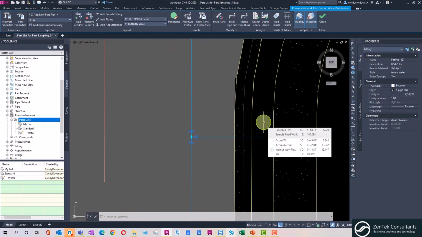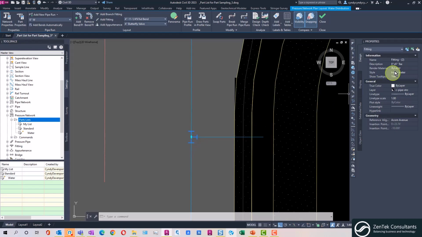Let's test the parts by adding a fire hydrant assembly to this water main. We just added the pipe branching off and leading to the hydrant. Notice the T that has been automatically placed. Fittings in the ZenTek pressure catalog use symbology built in the catalog, so no block-based styles are necessary. And notice in Properties, the process automatically selected the correct reducing T from the catalog.